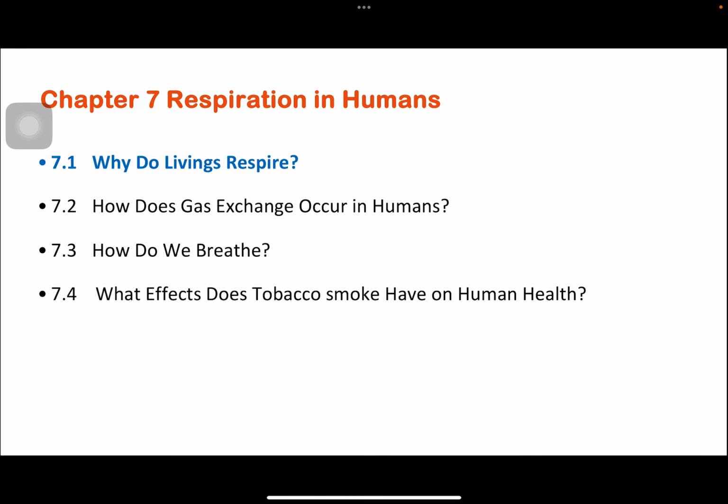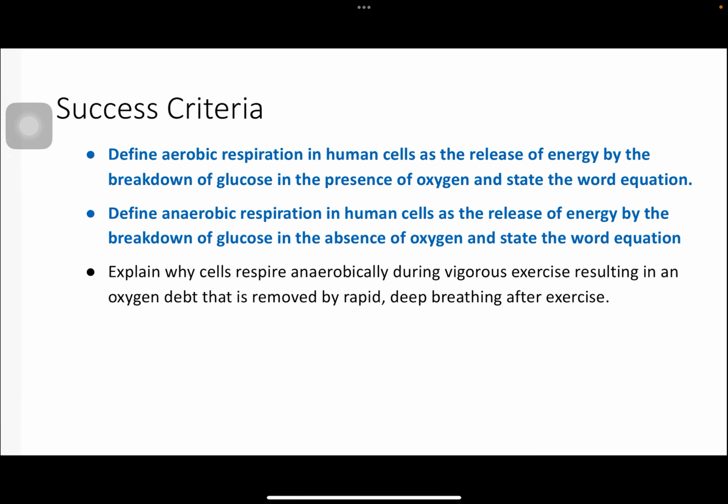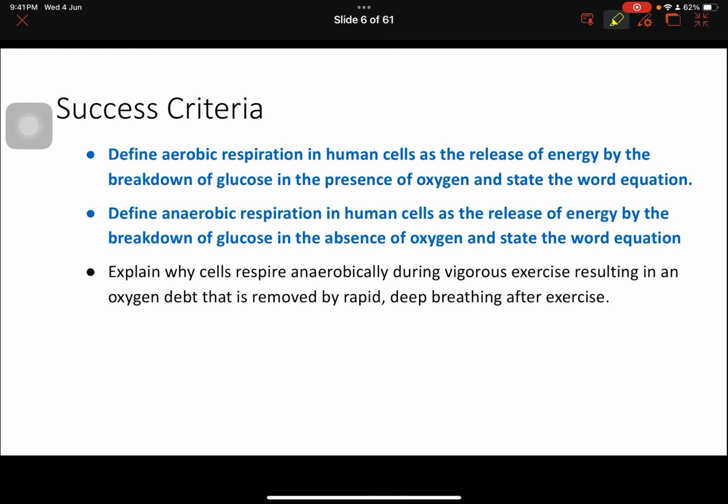So in the first part of Chapter 7, we will be learning about two types of respiration, aerobic and anaerobic respiration. These two processes help us to better understand what happens to the glucose found in the food that we consume, and in the presence of oxygen taken in by our respiratory system and transported around by our circulatory system, how does it help in the process of respiration?